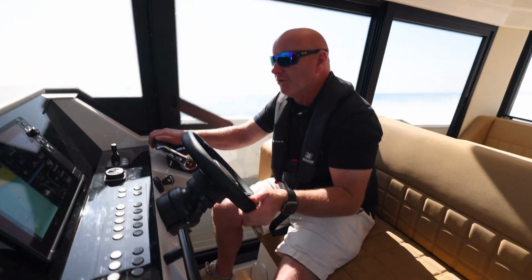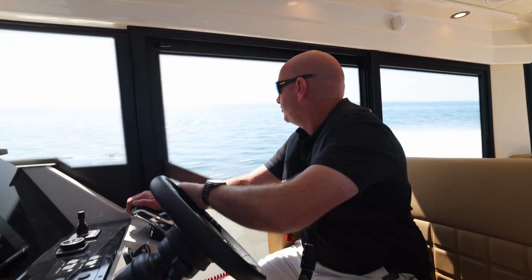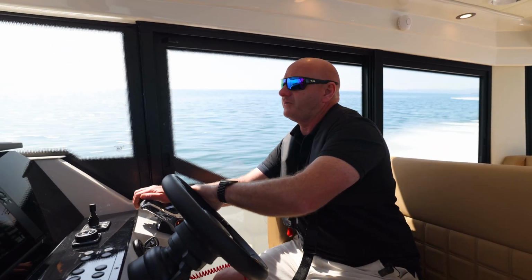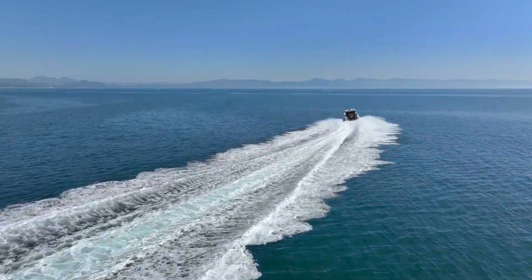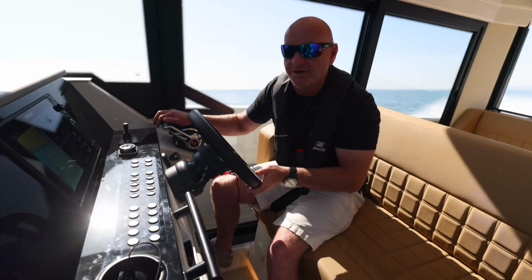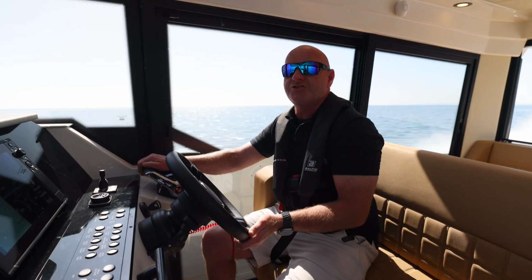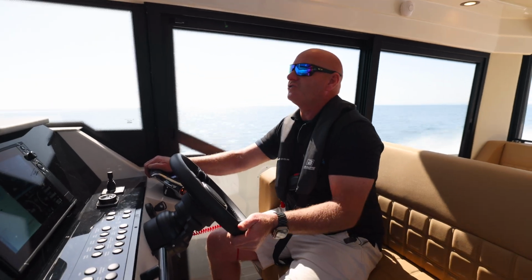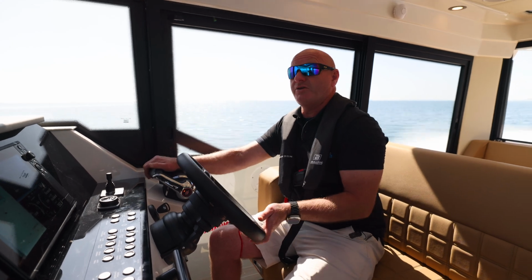In a moment when everyone braces themselves, we are going to do some much harder turns and put it into a really tight, let's start off with 180s and then do some 360s as well. But there's no slip from it, no prop slip, no nothing. It just handles and goes. So if everyone on board is ready for 180 degree, I'm going to do 180 to starboard, okay? Okay, so we're actually doing 53 mile an hour.